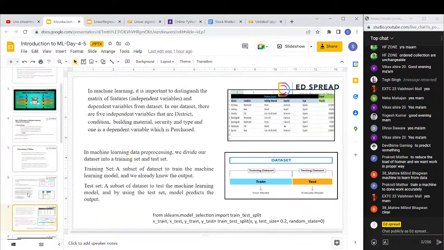So next, for machine learning, if we are feeding the data to the machine, we need two parts of the data. First is the training part, next is the testing part. Why do we need the testing part? Because if we are training the model, we also need to check if it is giving the correct answers or not. So for that, we need both the training and testing data sets. Also, we can divide a single data set into two parts, which we will be learning today, how to divide.